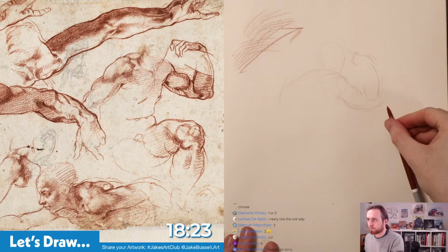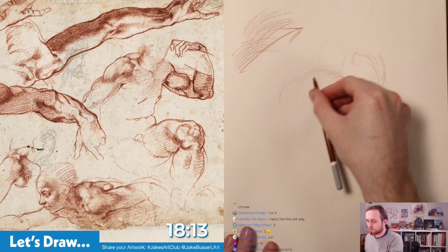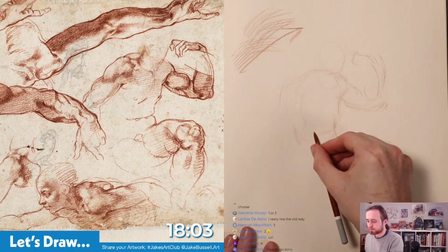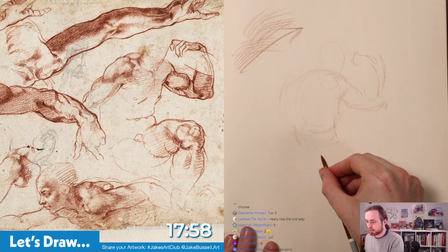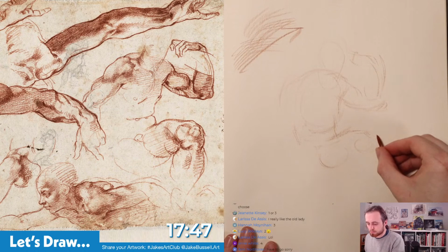Here we go. So Michelangelo's even just left that part blank because he could see it in his mind. He hasn't bothered to even construct it. Just incredible stuff. But hopefully we can begin to take on the flow of his lines.